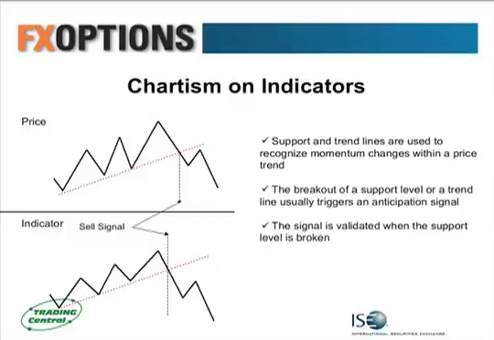So in this example, you have a rising trend line on price. This rising trend line means that the trend is bullish. So as long as the stock or currency in this example is above this trend line, the trend is bullish. The trend will turn bearish when we have the downside breakout of the trend line. But if you see also the indicator, imagine we use RSI in this example.